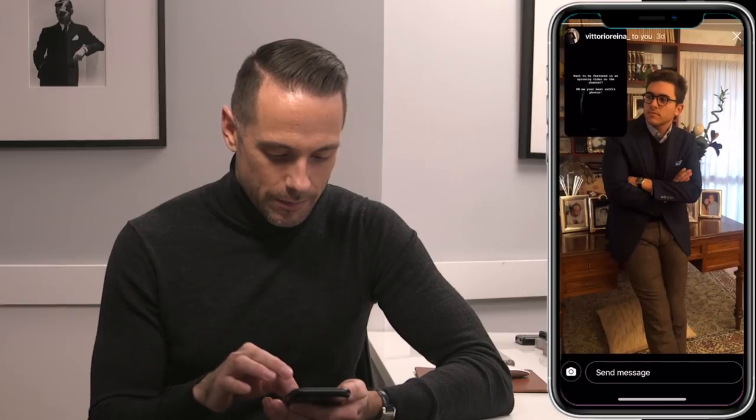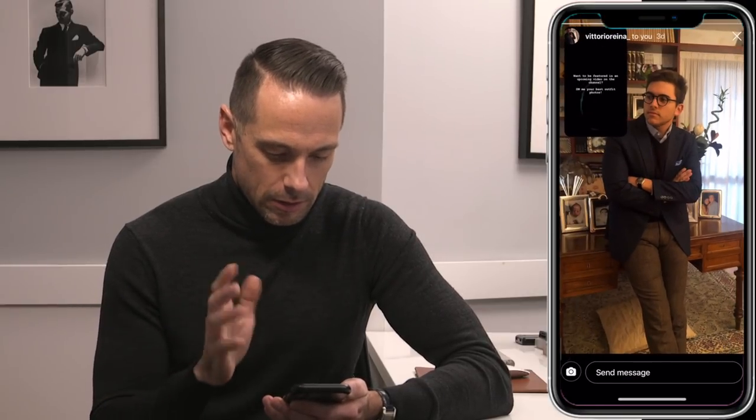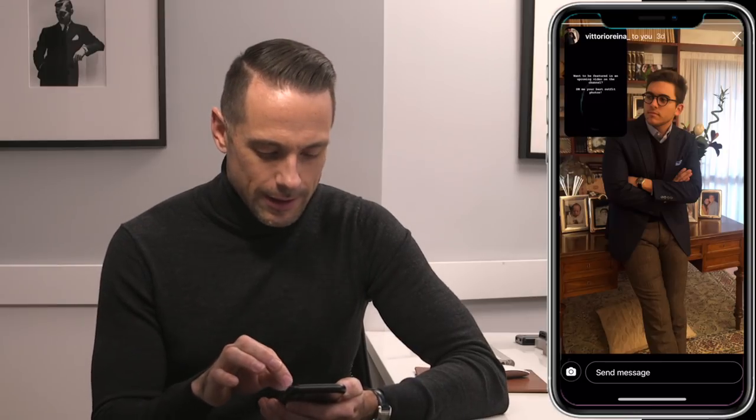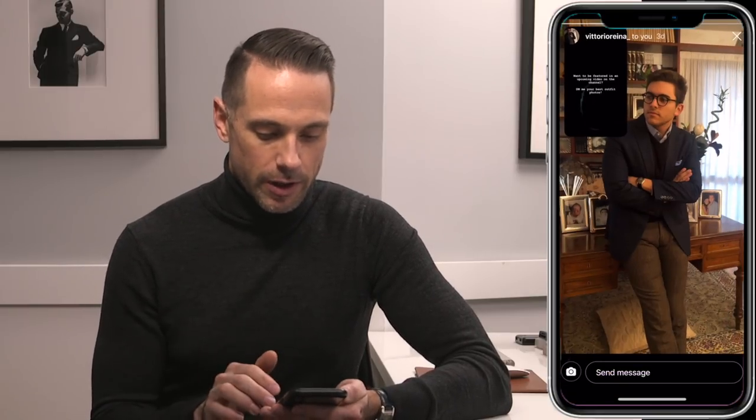Here's a really good, simple, casual look. Could be just the way you're sitting, but I feel like the pants maybe are a little tight. But I like the rest of the look here with the pattern of the blazer and the sweater and shirt underneath. It's a really, really classic styling, really great execution.